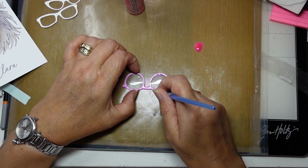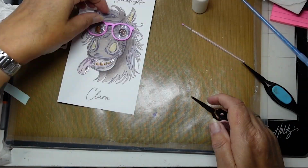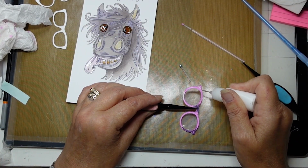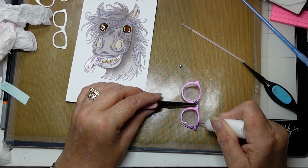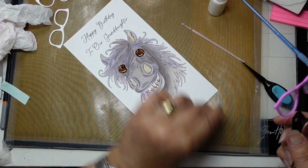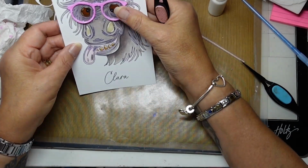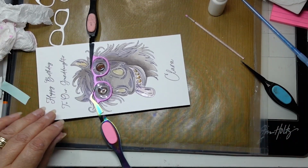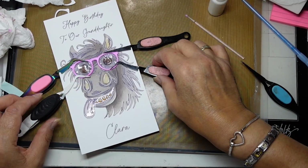You could use a heat tool on it, but I did have a go, and the acetate isn't heat resistant, so it started to wobble a bit, so I stopped that. And I'm using the Gina K Connect glue, which, as you know, is my favourite. I get that from Dies to Die For, and they are currently out of stock at the moment, so I'm waiting for that. But putting the glasses on makes an absolute difference. And again, making sure it sticks down properly using the reverse tweezers.